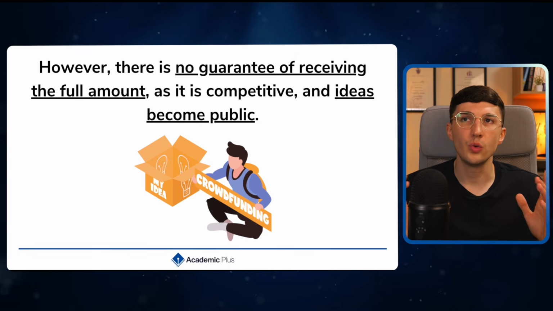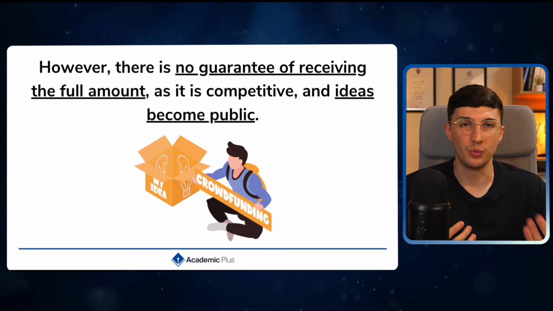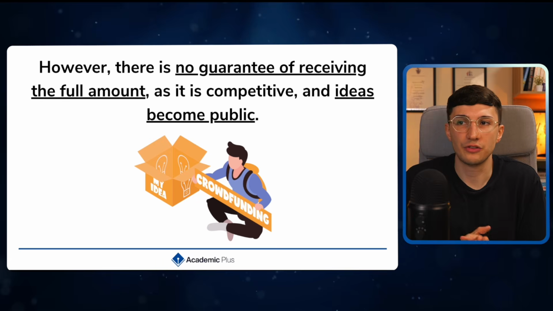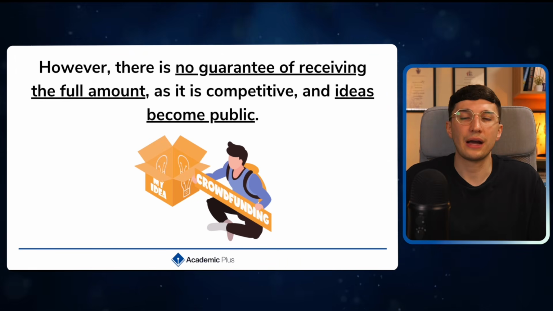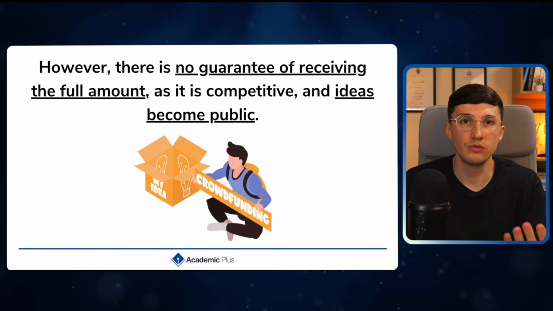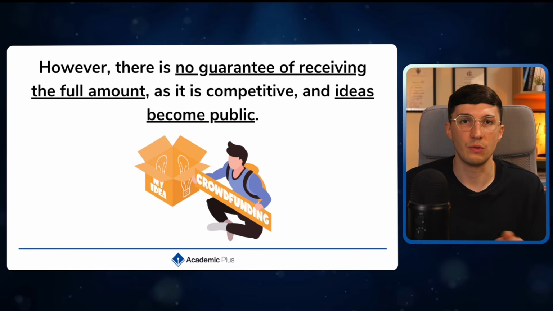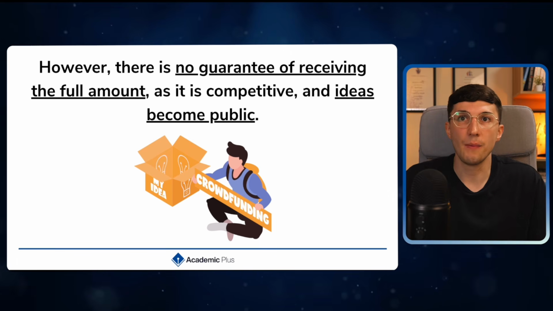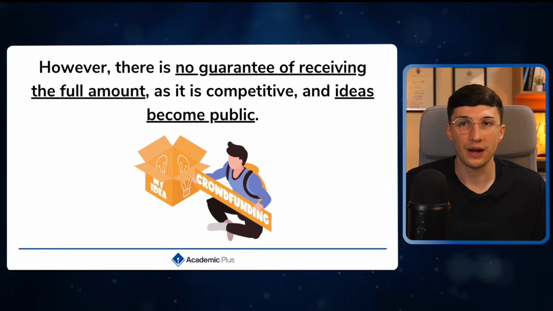But the problem is you are relying mostly on people's goodwill. So the issue that you have with crowdfunding is that there's no guarantee that you will actually hit that target. With a bank loan, you want to go for £30,000, so you secure £30,000. But with crowdfunding, I've just set a £30,000 target. I may get only £5,000, £2,000.